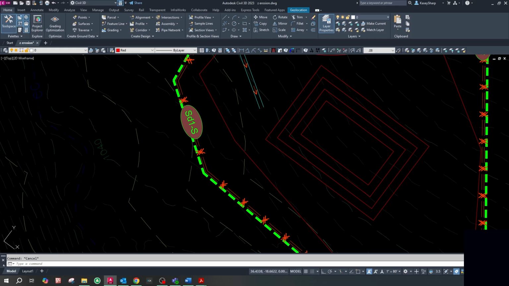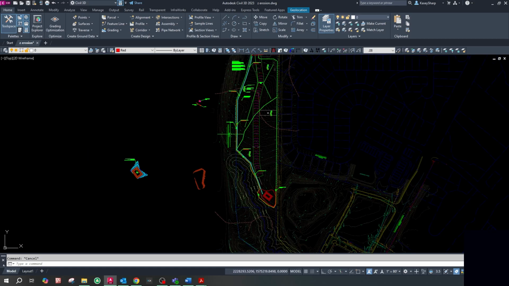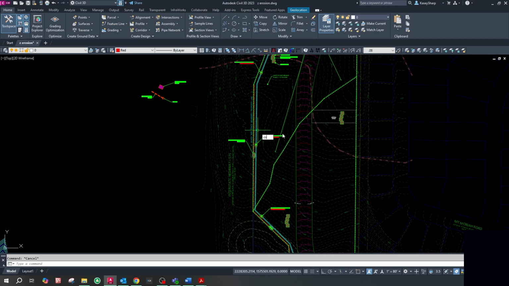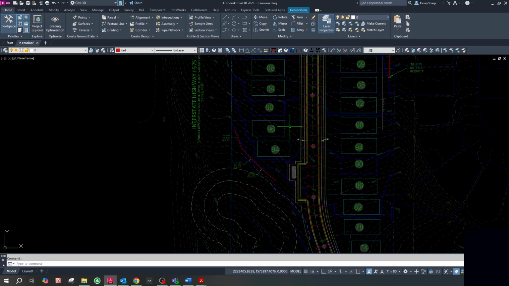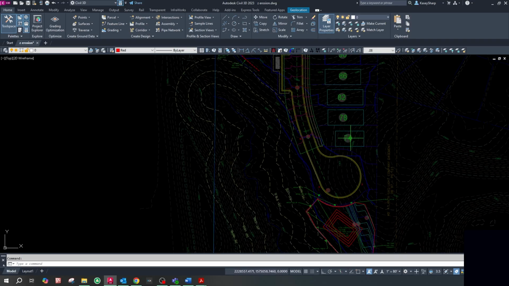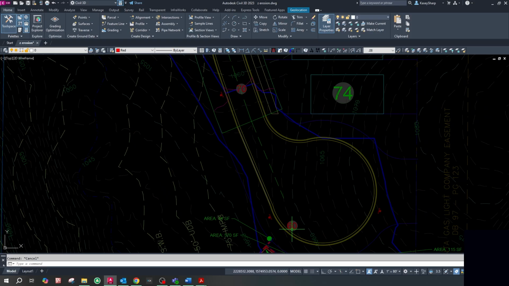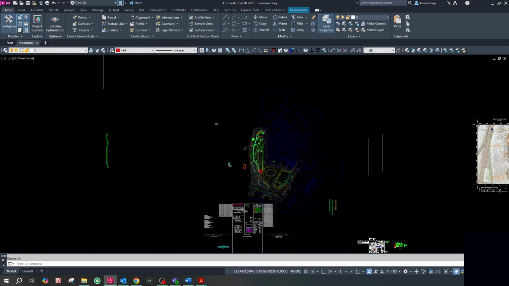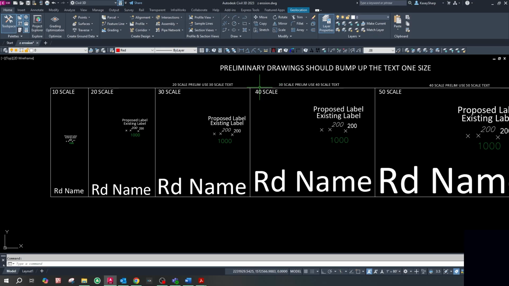So this guy will be 1046. I'm going to go ahead and grab some of those. Let me just go to the grading plan really quick and grab one of these blocks here, which I can't do because of this XREF. So let me go to the table here, and we'll just turn everything on really quick.